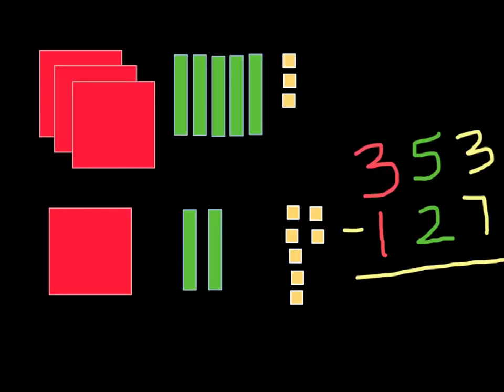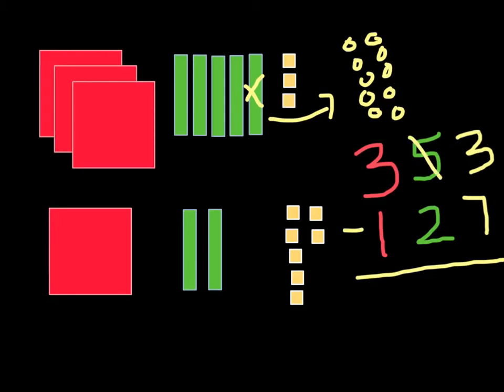Our next problem is 353 minus 127. So I'm going to start on my one side. Notice I have 3 on top and I have 7 on the bottom. Since there's more on the floor, I need to go next door. So I'm going to borrow 10, and I now have 10 ones since I split that up. Now I have 4 tens left over and I have 13 ones.